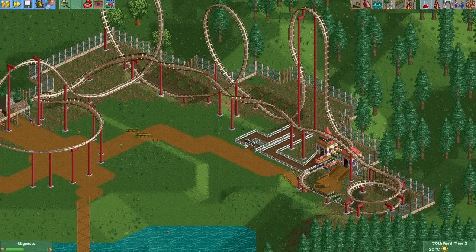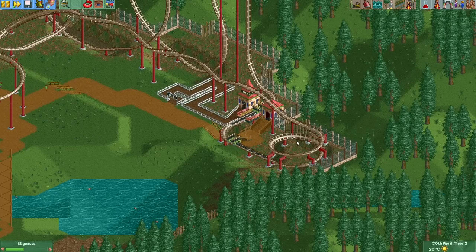And then finally, here there's a double barrel roll into a stacked helix. Now, I don't use stacked helixes very often, but here I think it's warranted. I think this will be a nice final element for the ride. As long as you don't overdo it, I think you can get away with using stacked helixes.